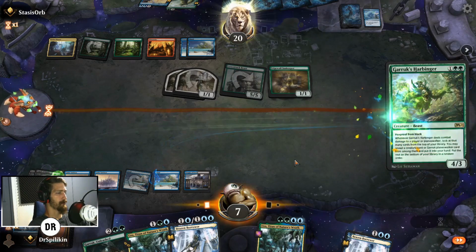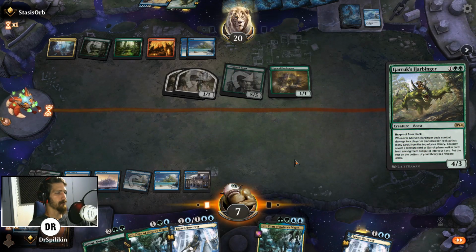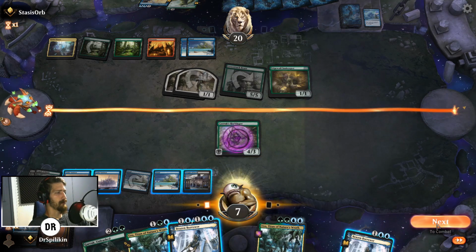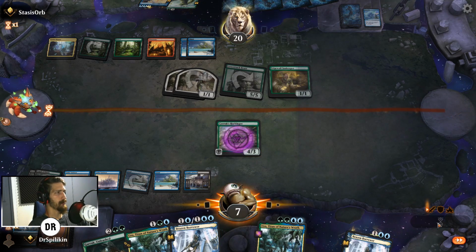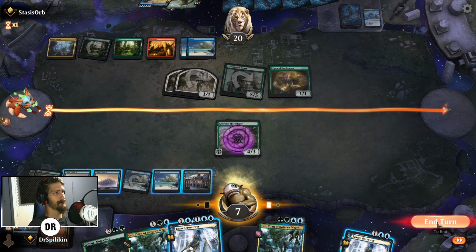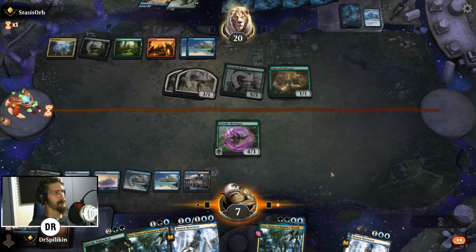Alright, going for the Harbinger because it's an actual body that's going to stick. And then we'll bounce with Borrower. The unfortunate thing is they're also going to have a Borrower coming down, which means if I don't block that, we're still at risk of 6 damage.